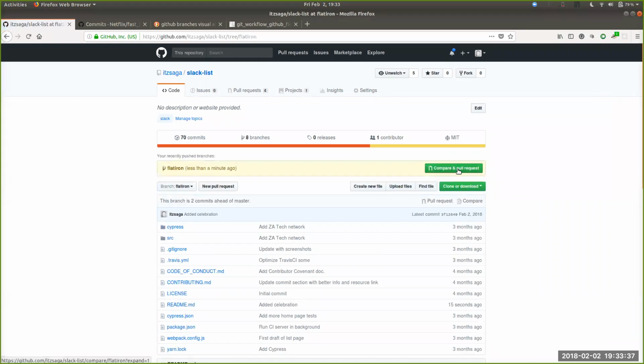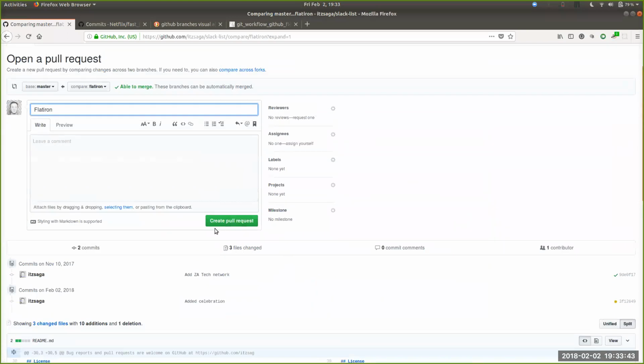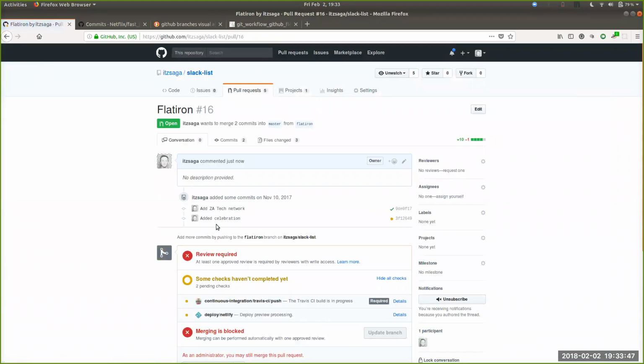Let's do compare and pull request. I just want to create the pull request and show some cool things that we can set up. These aren't here by default.